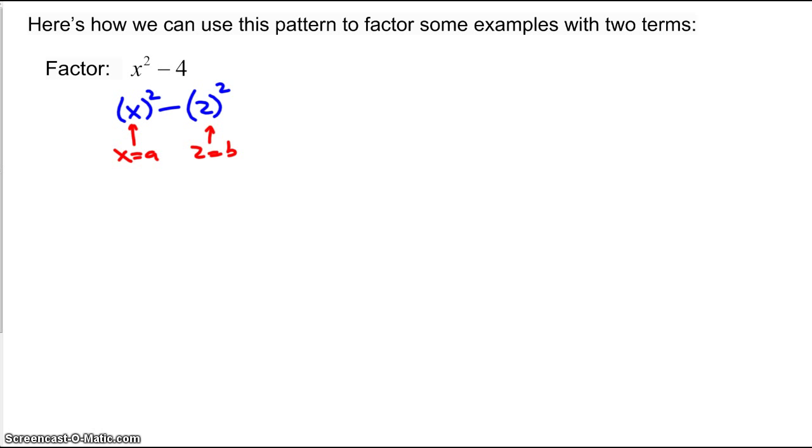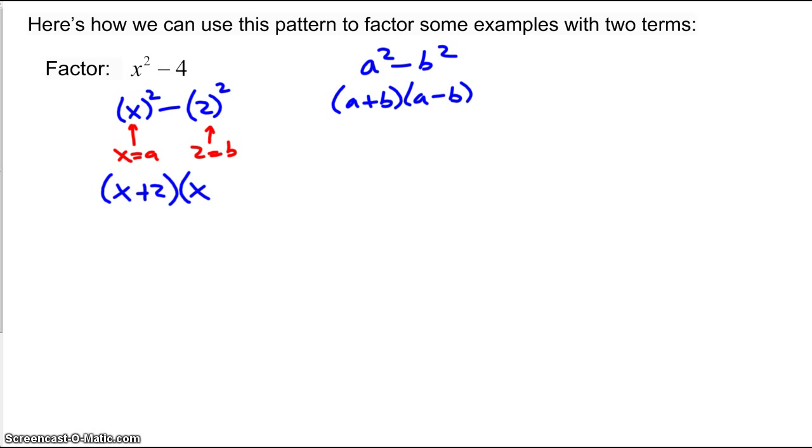And so that means that I know by pattern that whenever I have a squared minus b squared, I can write it as a plus b times a minus b. It means that I can write this as whatever a is, which in this case is x, plus whatever the b is, which is 2 in this case, times the a, which is x here, minus the b by pattern. So it's x plus 2 times x minus 2. I'm not going to do checking in this section, just to get a little bit more in so we can fit under the time limit for these videos.